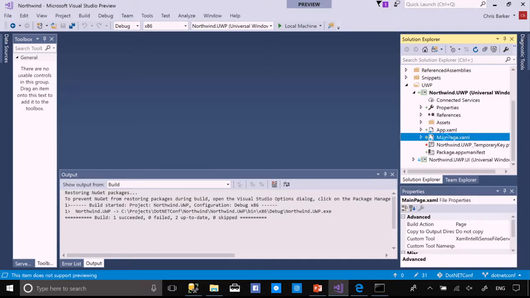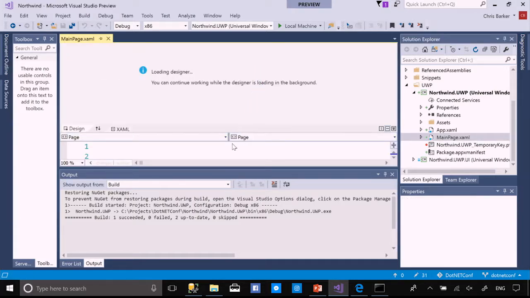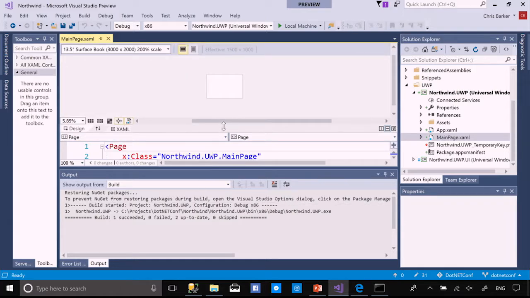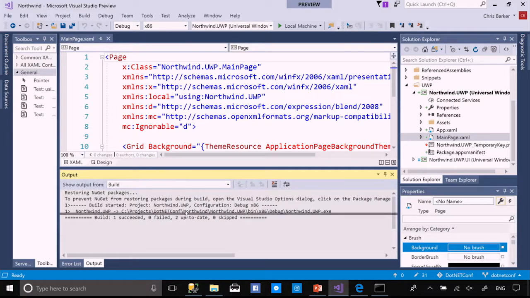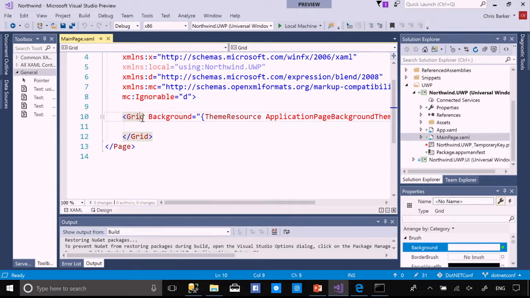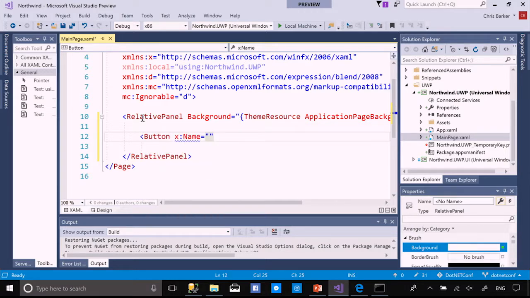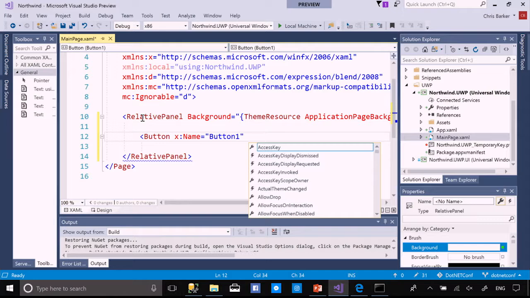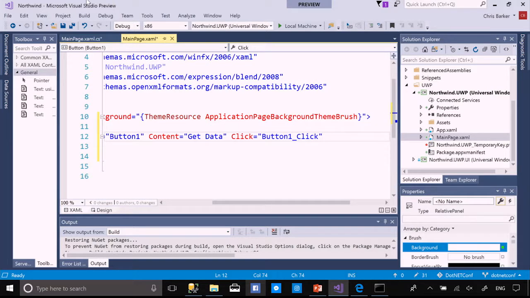I'm going to create a very, very simple UI here to be able to pull in that data through those channels. So I'm going to go into the XAML view in here. You can use the designer view, obviously, if that's more comfortable for you. But I will just drop into the XAML in here. I'm going to make this a relative panel. I'm going to give us a button in here to go create the request to the data. We'll say get data. We'll give us a click handler in here. Again, if you're more comfortable with a view model type pattern, you can do all your binding in here, obviously. I'm just going to do everything in code behind for now.